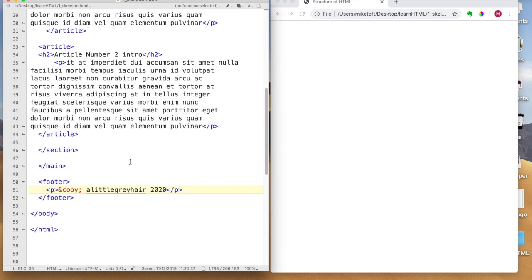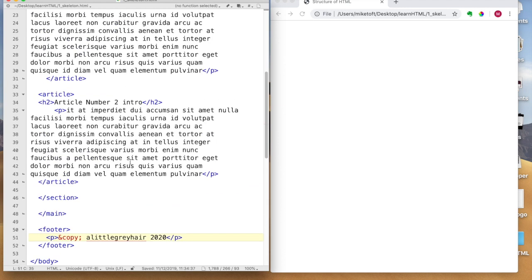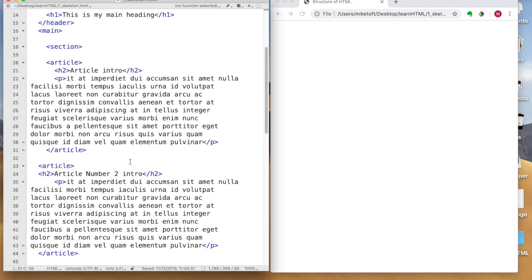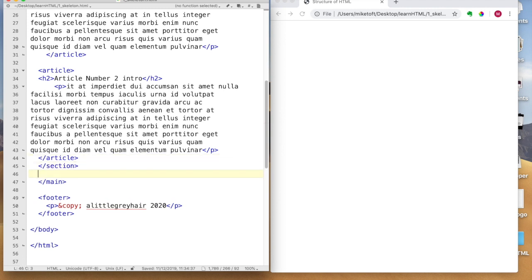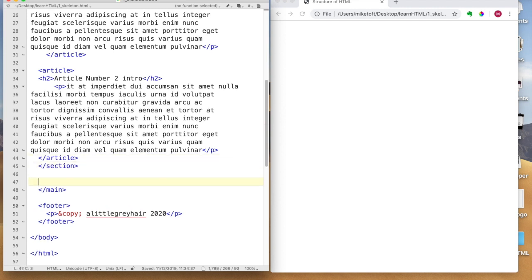So if I hit save now, there's one thing that I've missed out, and that's the aside tag. Now the aside tag could have random information about whatever.